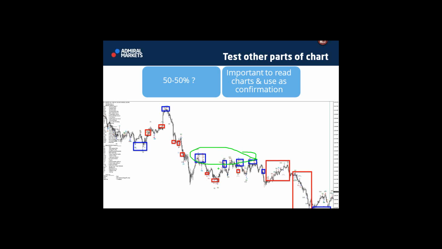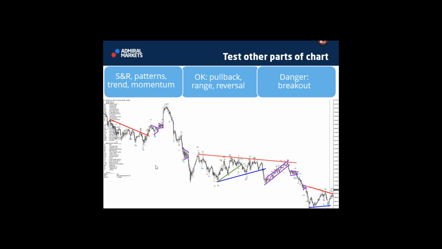Then if you add other things to it, like support and resistance levels, patterns, because what do we see here, for instance, right? Maybe here, let's take a look at this. If we add other analysis to this chart, what do we see then? Well, we see a lot of things. We see trend lines, we see patterns, we see momentum, we see trends, support or resistance, and then we can judge which patterns make sense, which ones don't, and try to filter out the ones that are not good.